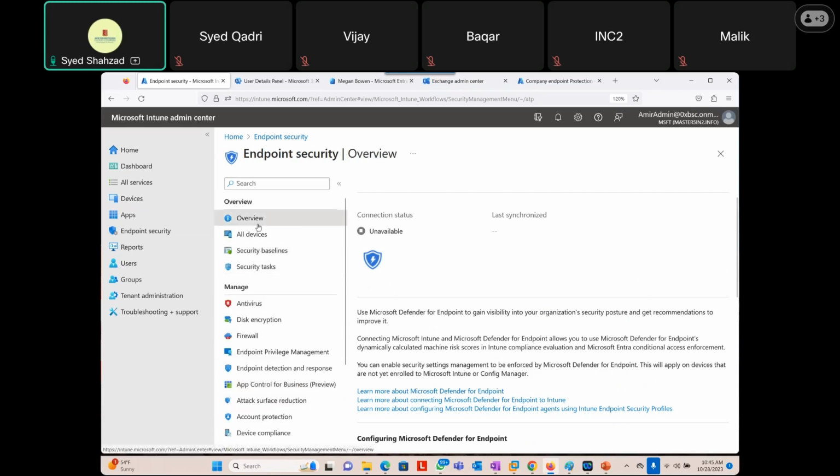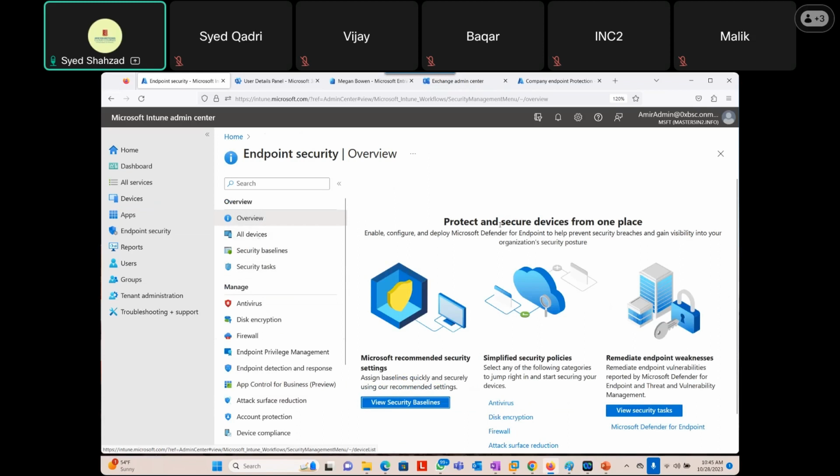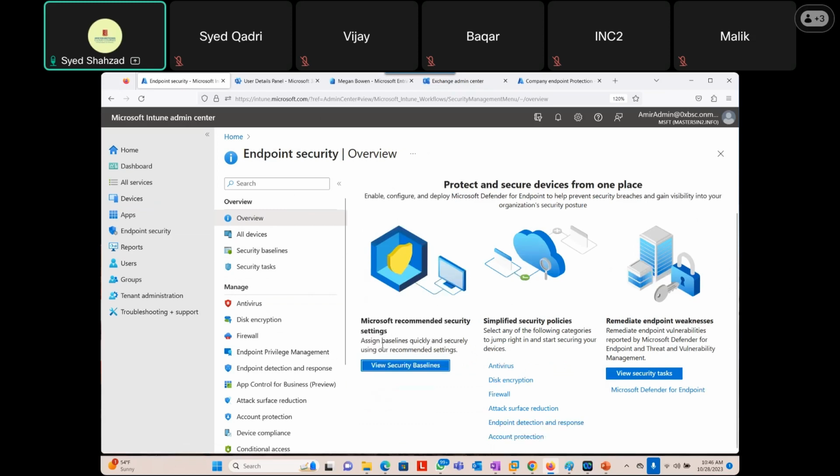So in the overview, it says protect and secure devices from one place. What's the purpose of endpoint security? Enable, configure, and deploy Microsoft Defender for Endpoint to help prevent security breaches and gain visibility into your organization's security posture. So this is purely security. Microsoft recommended security settings: assign baselines quickly and securely using recommended settings. So we're going to go through baselines as well.